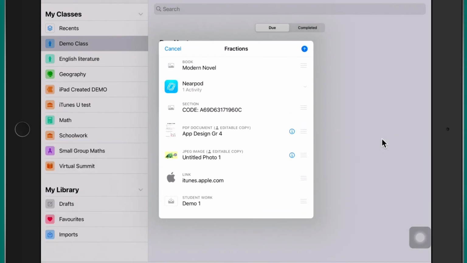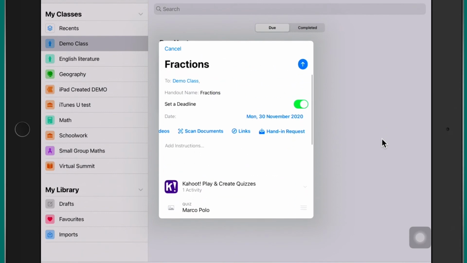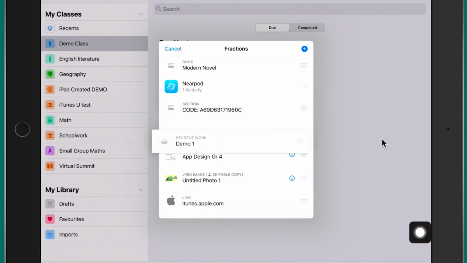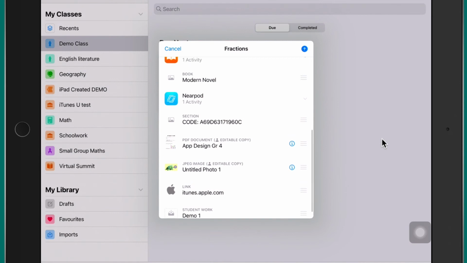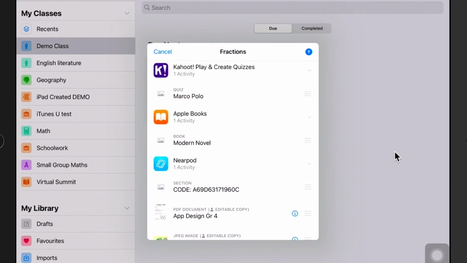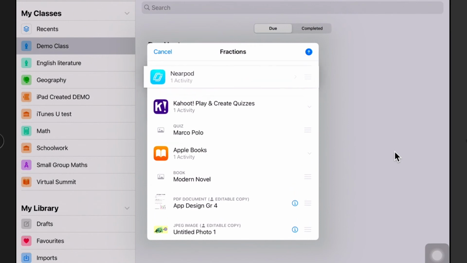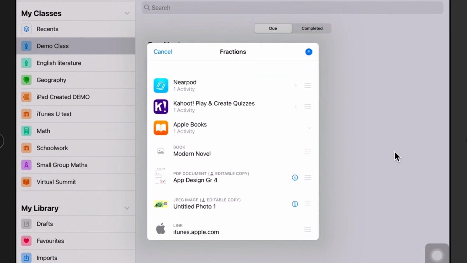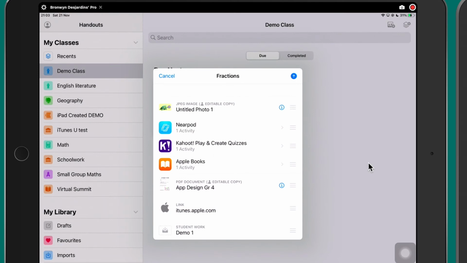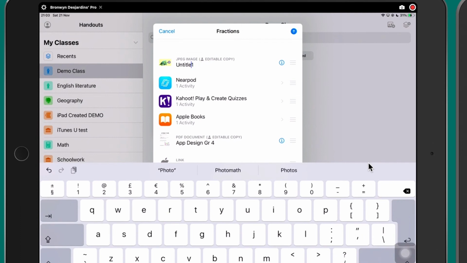And then you're done. Now you'll notice you've got a whole lot of different items that are attached to that handout, and what is nice here is that if you go onto the little hamburger or hot dog icon, as some people refer to it, the 3 lines, if you tap and hold those, you can reshuffle them into a specific order. So if you wanted them to do the Nearpod quiz first, then you could move that Nearpod activity into the first position, and then you wanted them to do the Kahoot, and then look at the book, and then they could do the app design, or perhaps you want them to look at the photograph. You can navigate them to the photograph because you wanted that to be their provocation, and you could tap in and rename that photograph, and you could actually call it provocation.